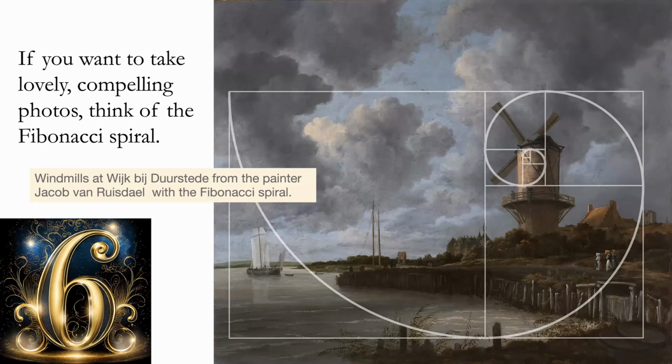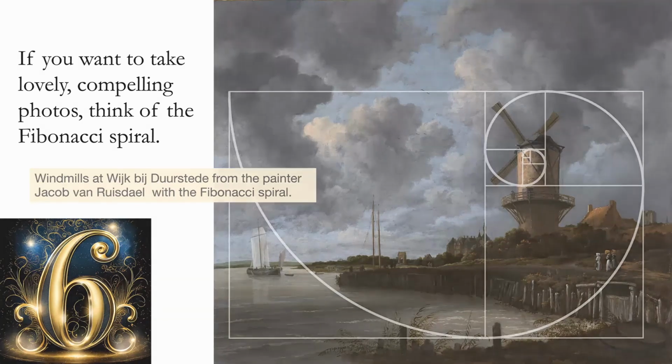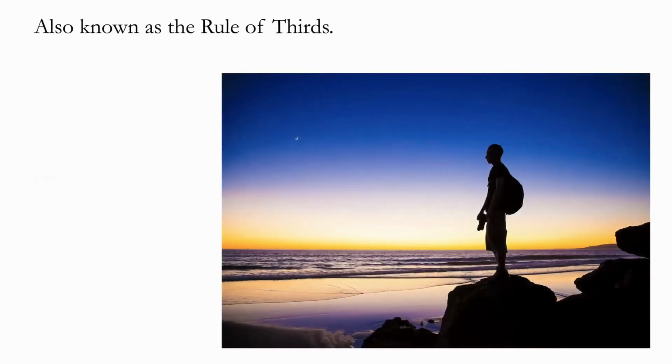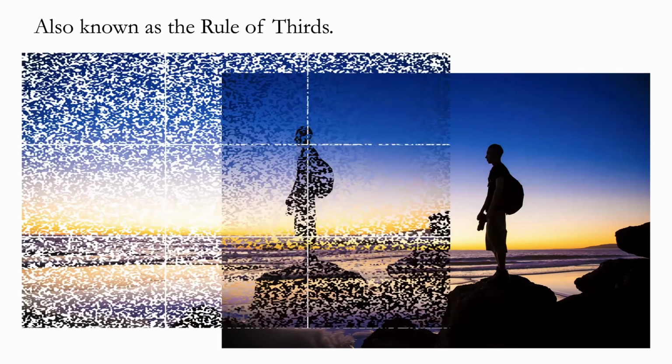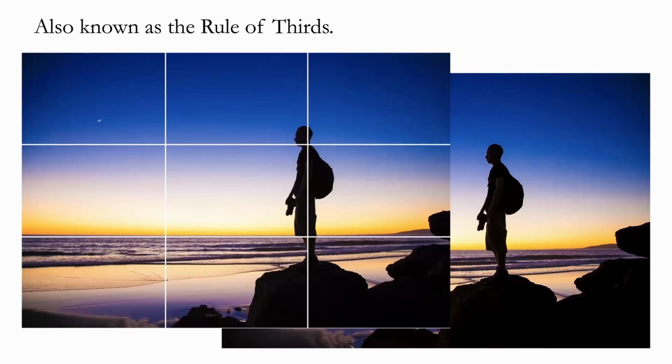If you think in terms of this curve, it's also called the rule of thirds. If you think in terms of the rule of thirds, then you're going to start moving your camera to the right or to the left or up or down until you have the person or the item or whatever it is on that one-third line. If you look at the overlay here, here's the thirds. So you have a third of the photo on the left, in the middle, and then on the right. And you can put that person on that vertical line, on the right or on the left.